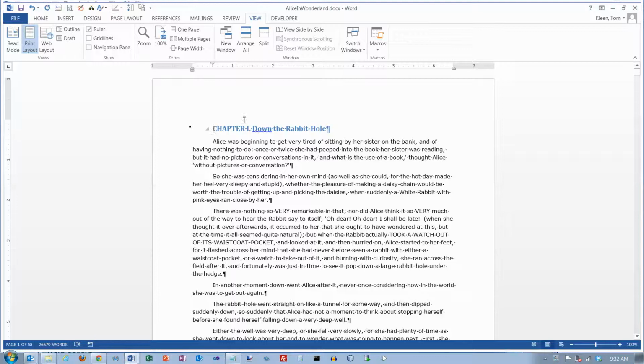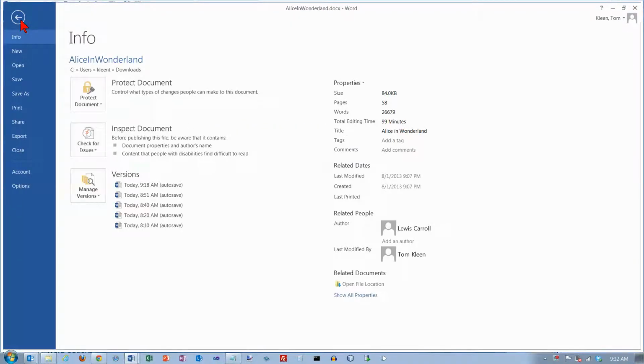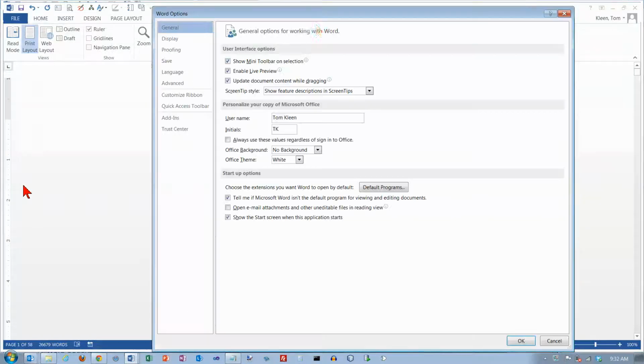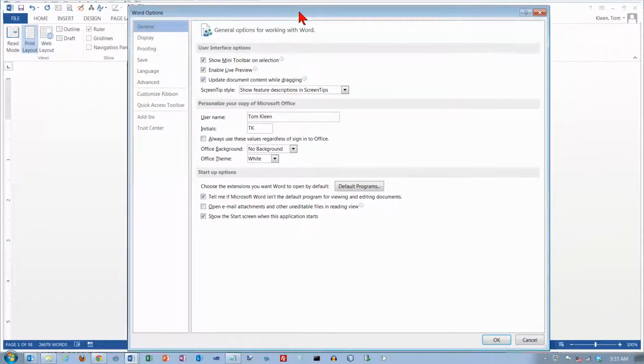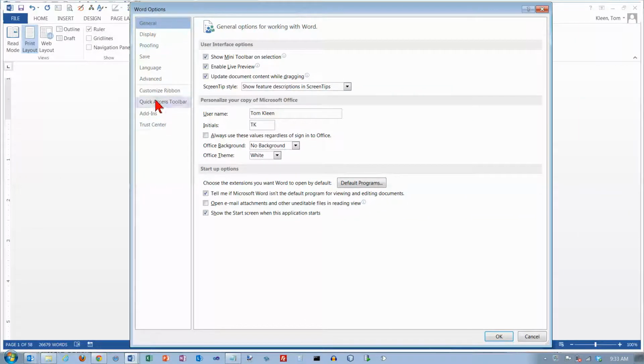In this video we're going to take a look at changing some of the options in Word. To do this, go to the File menu and go down here to Options, and you get the Word Options dialog box here that has a bunch of tabs down the side, and we'll take a quick look at all of these. Word is almost infinitely customizable, so there's a whole bunch of stuff here, and most of it we're not going to take a look at at all.